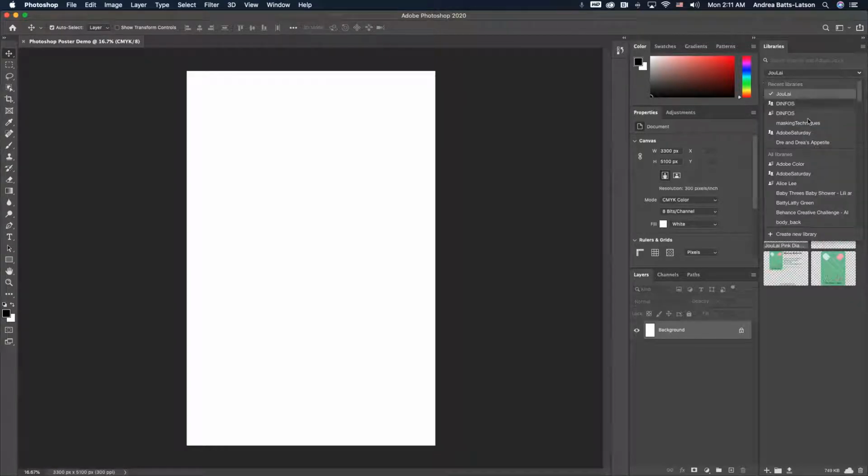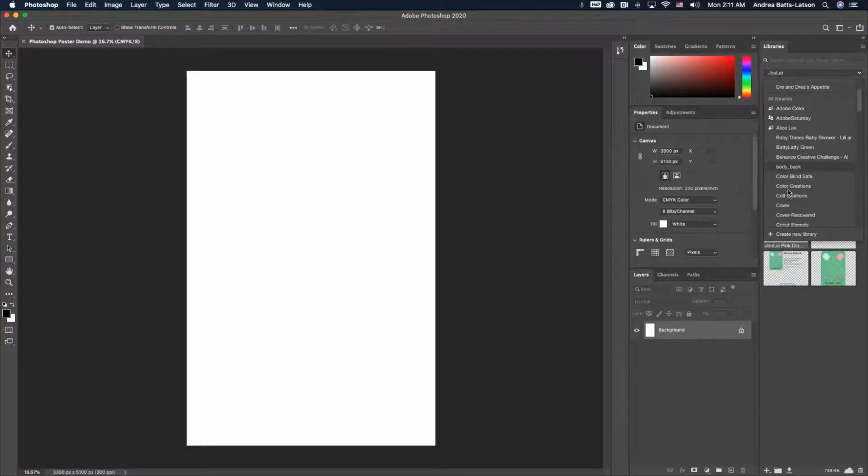And I already showed you guys how to download photos and all that fun stuff. If you don't have Adobe Stock, that's fine. Just go ahead and bring your photos in the same way you did last week, where you just embedded the photos in. But for me, I'm going to choose a library that I've used before for demos and stuff like that.